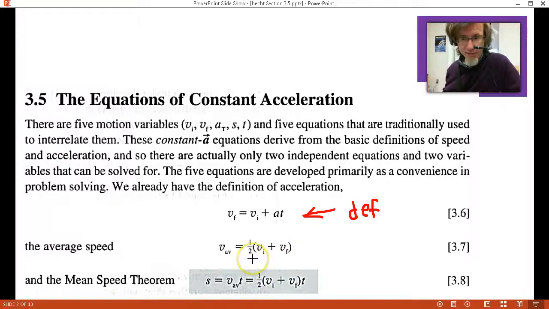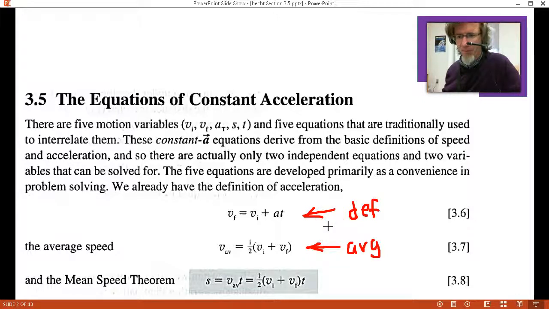This one right here is the average velocity. You covered this one yesterday. What you get is the initial velocity plus the final velocity divided by 2 is the average. So this is pretty easy, average. This is actually not one of the big ones that you have to know or that you use a lot. It doesn't come up very much after this derivation.